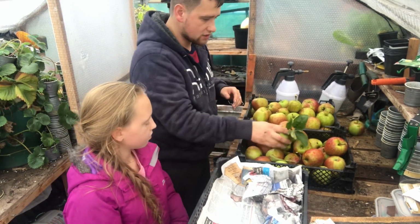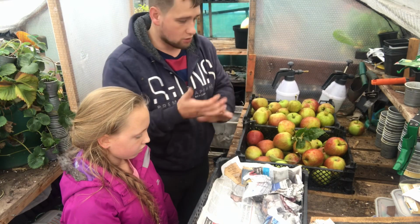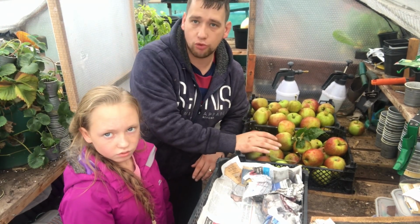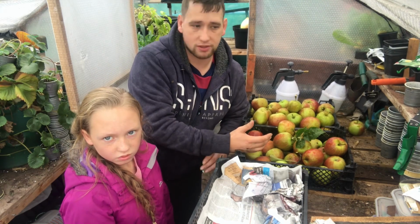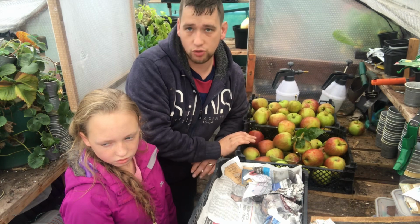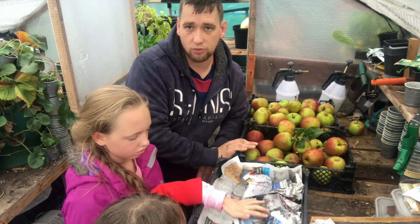So we're just going to leave these at the moment because we've got the ones on the floor to pick up. We're going to go through these to see if there's any damaged ones, put them to one side, then when we come down again, possibly on Monday or whenever, when these are dry, we'll be able to know exactly which ones to store for the long term, which ones need to be used in the short term, and then we can use them.